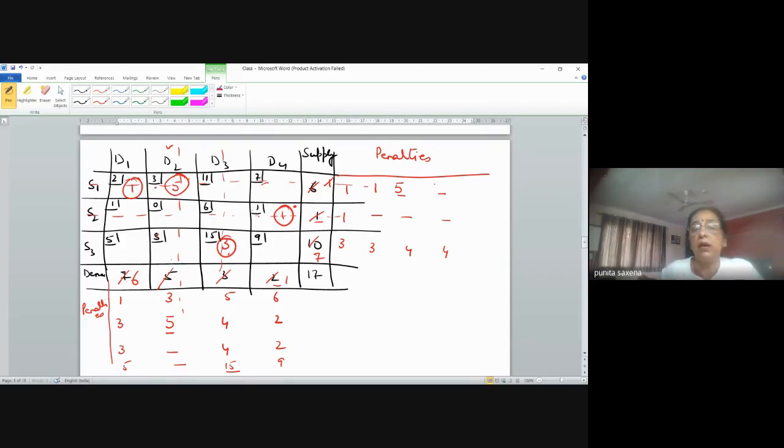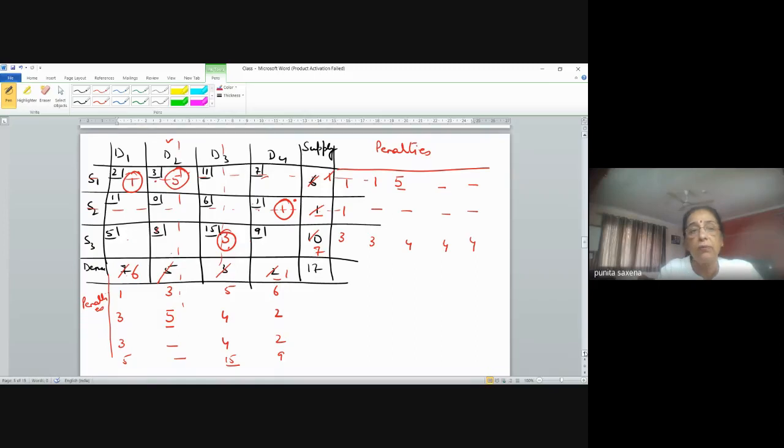Is that okay? Now, this is not to be considered. This is not to be considered. What is the penalty? 4, right? Now, for the columns, this penalty is 5, not to be considered, exhausted. This penalty is still 9. So how much is the maximum? 9. So we allocate in this cell. How much can you allocate? Only 1. This gets exhausted. You are left with 6.